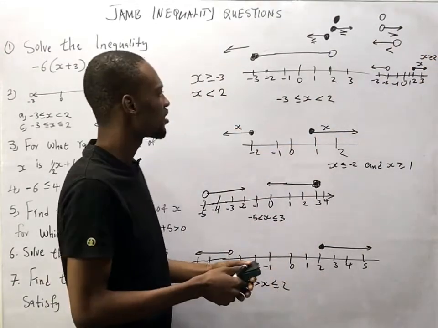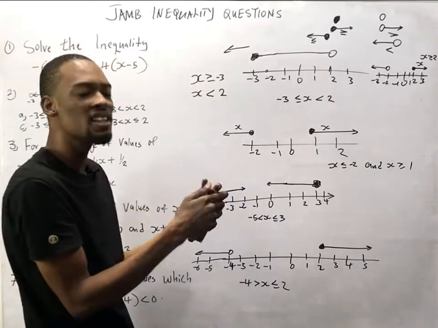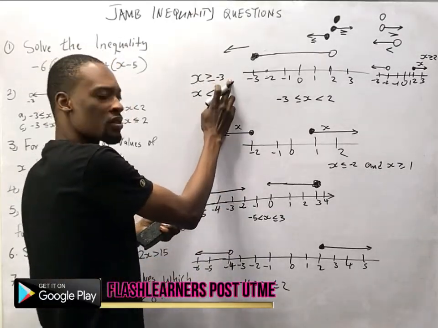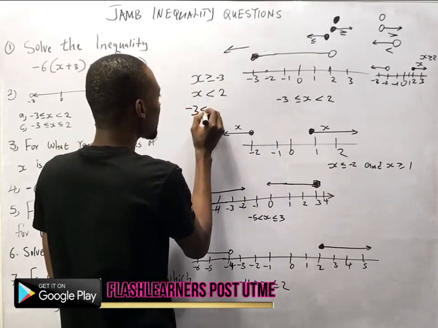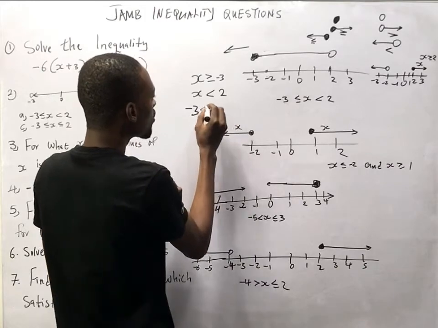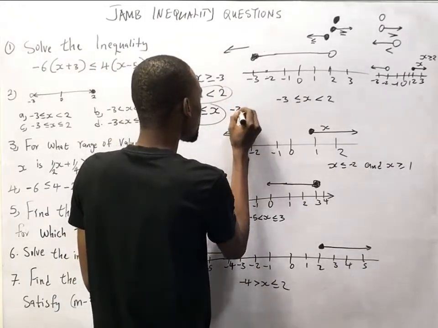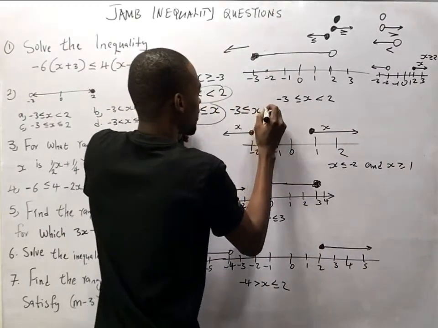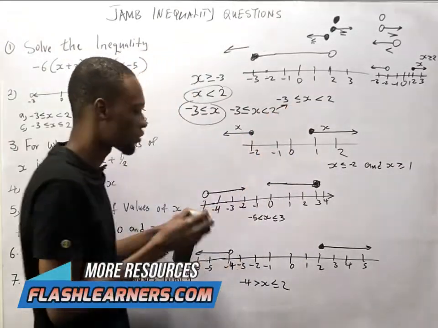Hope you get that. So in that case, if this is true, we can combine inequalities. If s is greater than or equals minus 3, it also means that minus 3 is lesser than or equals s. Combining this and this, we are left with minus 3 is lesser than or equals s, and s is lesser than 2. So that's how we arrive at this solution.